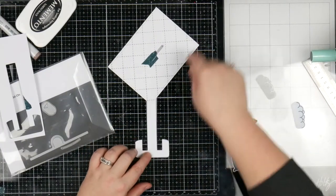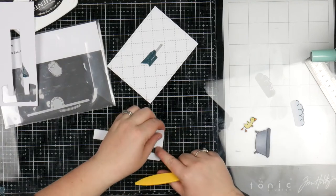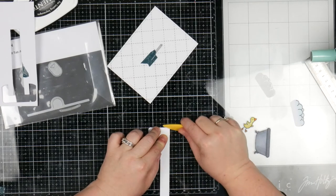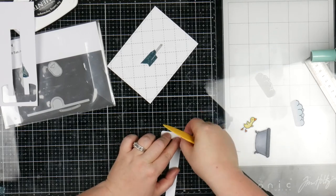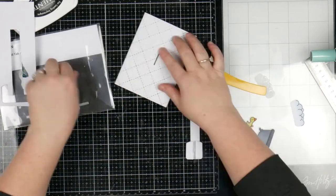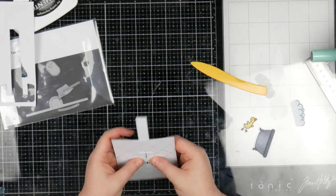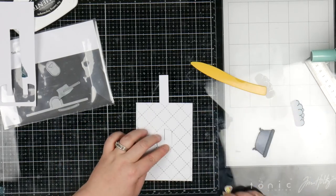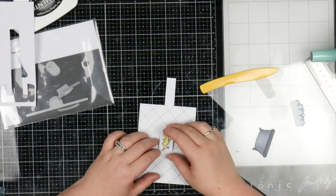And then we just fold these. There's some little score lines here. So I'm just going to fold these over, and reinforce it with my scoring tool. You fold it into this little Z shape. So you fold it in, score, and then fold it back on itself, and score as well. And then what will happen is this little bit pops through here, like that. It'll slide up and down like this, and we'll stick the little duck on there so that he'll pop up out of the bathtub.